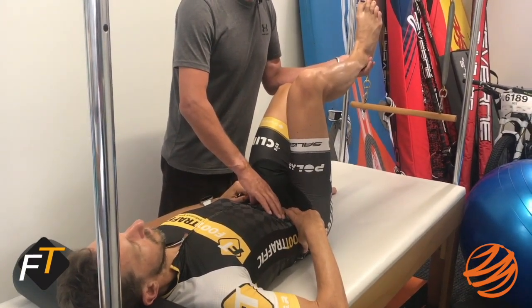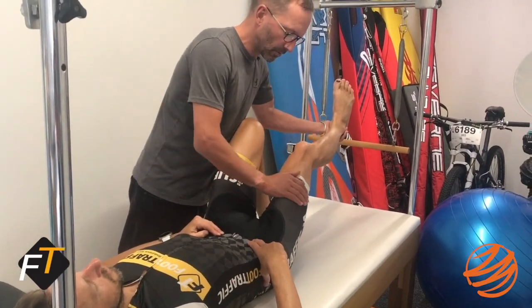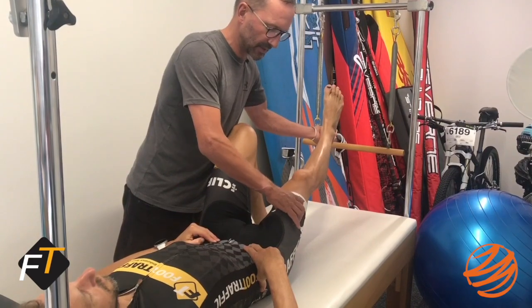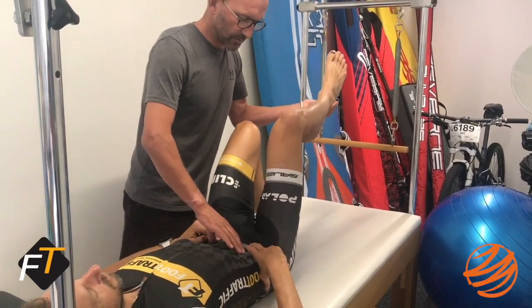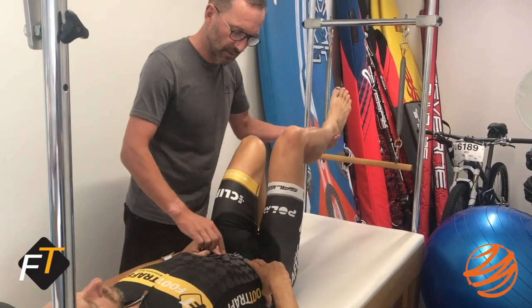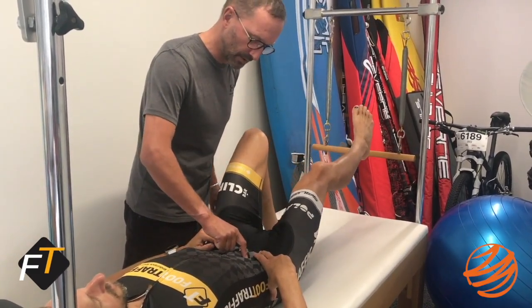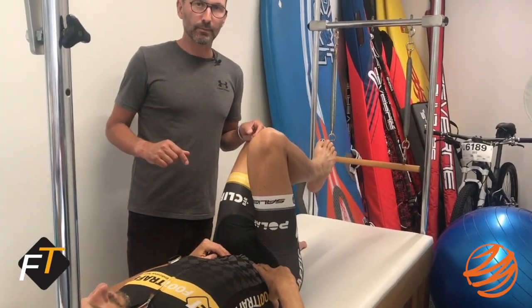As he exhales, he lifts up through his pelvic floor and gently floats the leg out. And what we want is for these muscles to be nice and quiet, so he's not gripping like a beast through here. So come back in and go again. Exhale. And what he's doing here is he's drawing down. He's not kicking up, and that's exactly what I want. If he was kicking up, that's wrong. See, there you go. Perfect. So he's drawing down. So practice that at home.